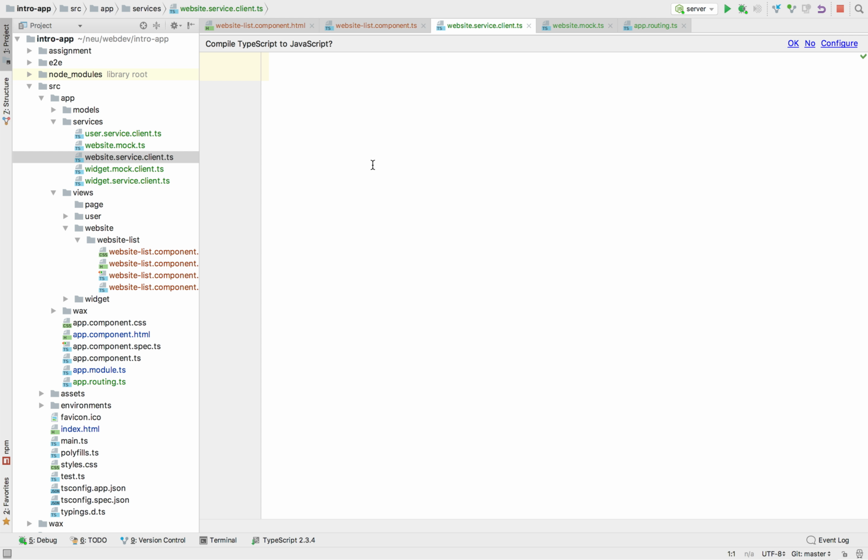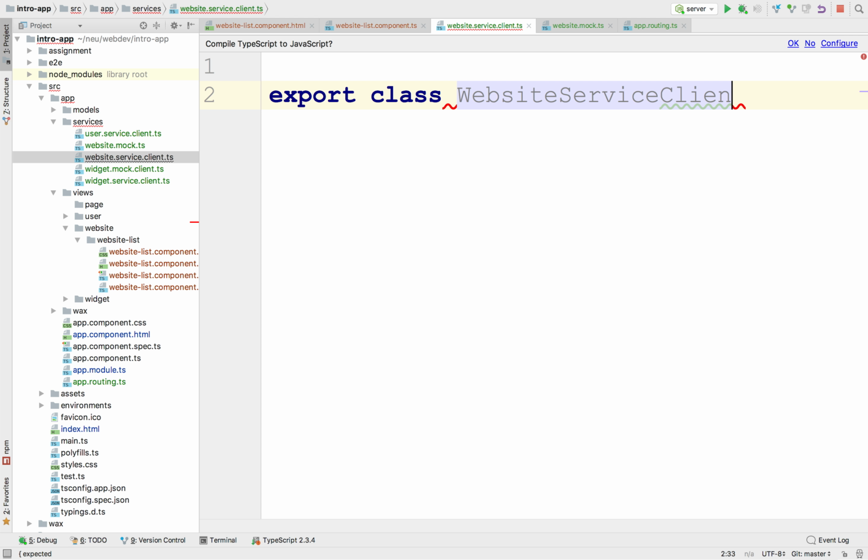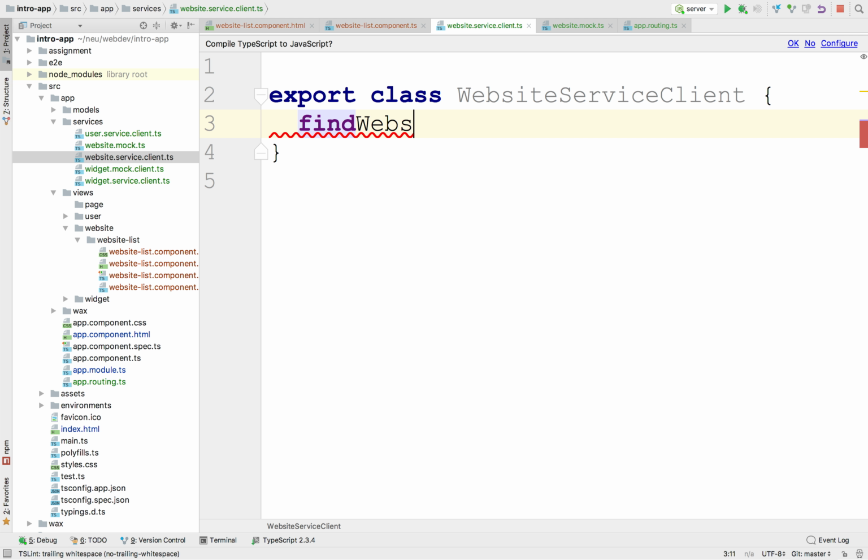Okay, so let's start. We'll need to export this new class. We'll call it website service client. It's a good name. And in here, we're going to declare a function that allows us to do that. We'll have a function called find websites for user.